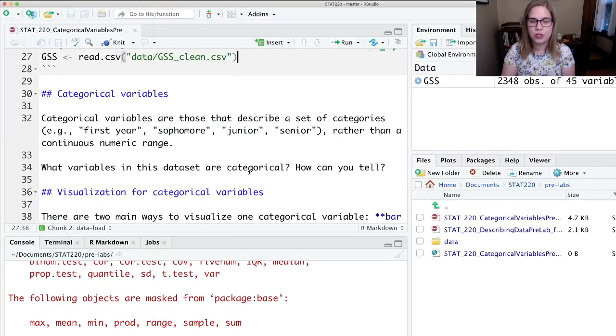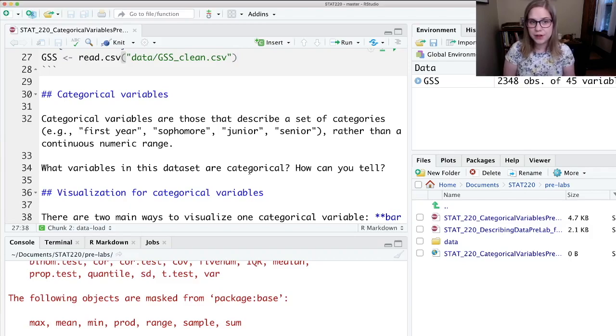So in this lab, we're talking about categorical variables. Those are variables that describe a set of categories rather than something that's numeric. An example might be the variable is your class year, and the categories are first year, sophomore, junior, and senior. There's only those 4 possibilities. Maybe we've got super senior in there, but it's not like a number where it could be anything and have some decimals.